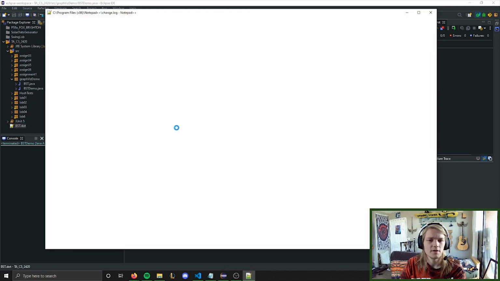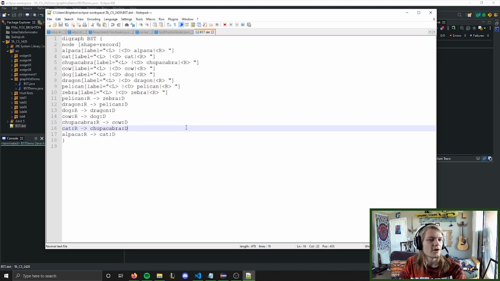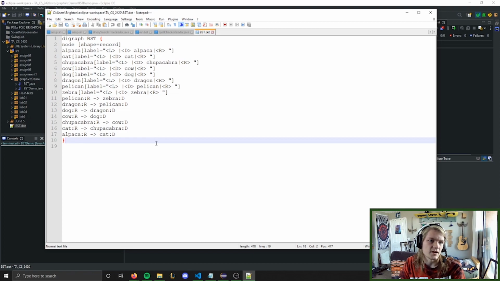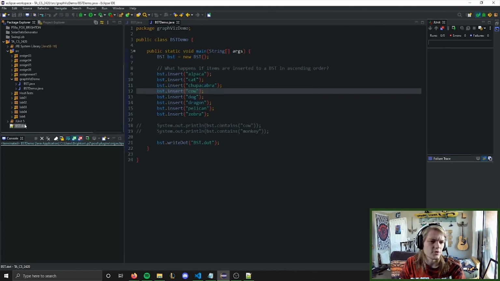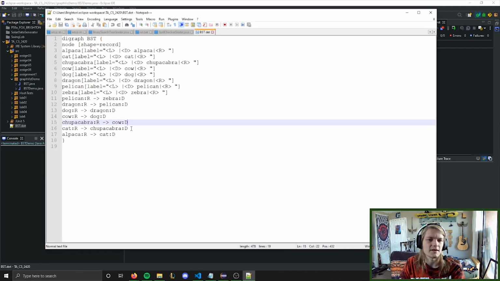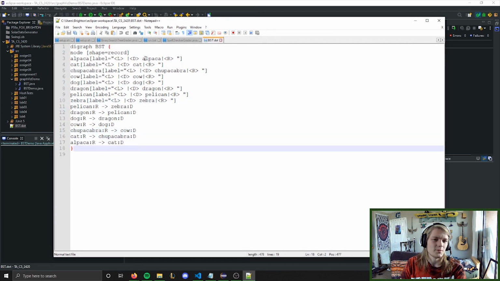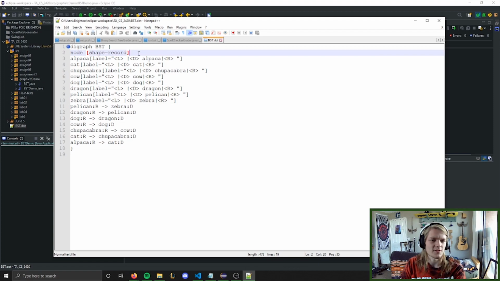But if we open it up, a .dot file on most Windows computers is claimed by Word by default. So it may try and open it up in Word. It should be fine if it does. It shouldn't cause too much of an issue for you. But alternatively, if you go ahead and hit open with and just a text editor, for example, that Eclipse has inherently, it'll open up whatever your basic text editor. Here I'm using Notepad. And bam, it makes this really complicated looking file. However, we can see kind of what happened. We have our digraph BST, that special instruction that says what our nodes are going to look like.